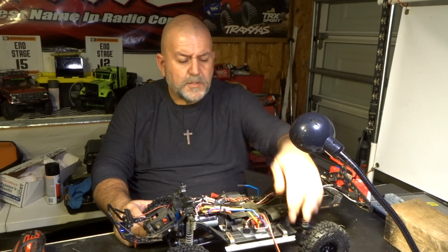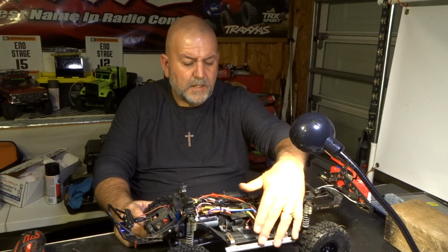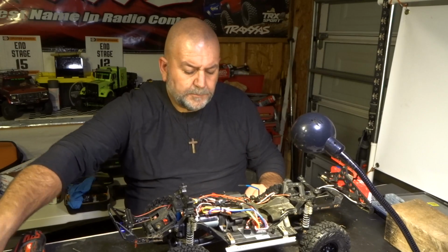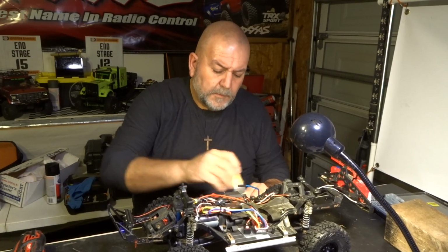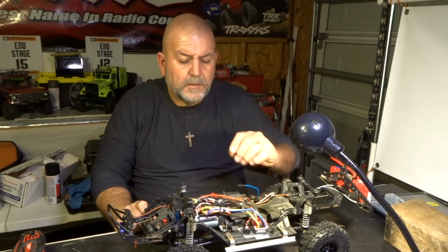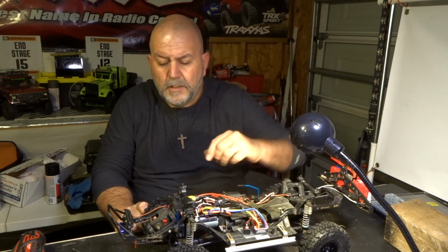But anyway, so yeah, and we also changed out the rock slider. So this actually is also a rock slider and a body lip holder. And so I have put all that back in here. Let's see what else I can tell you about what I've got here.